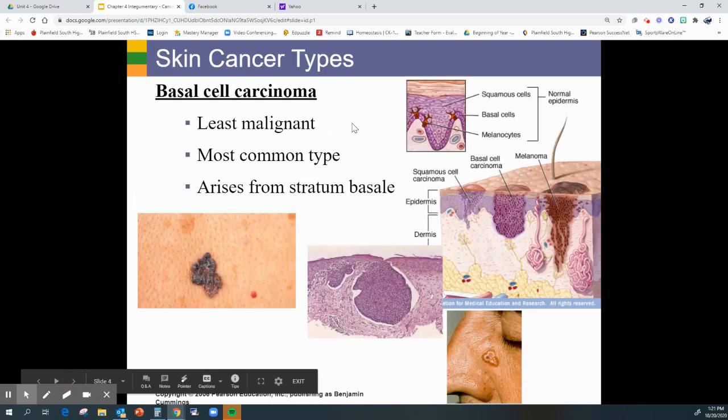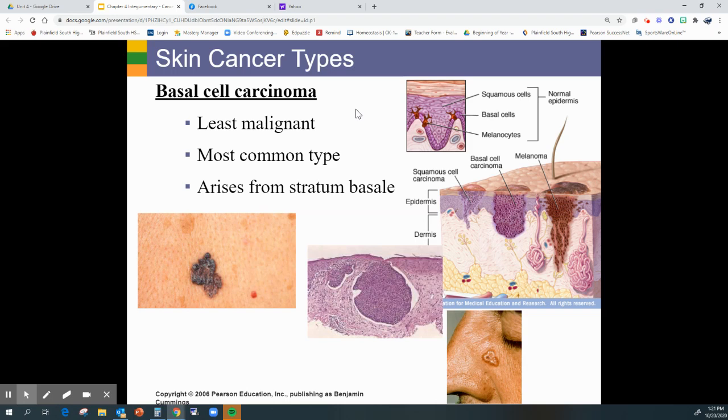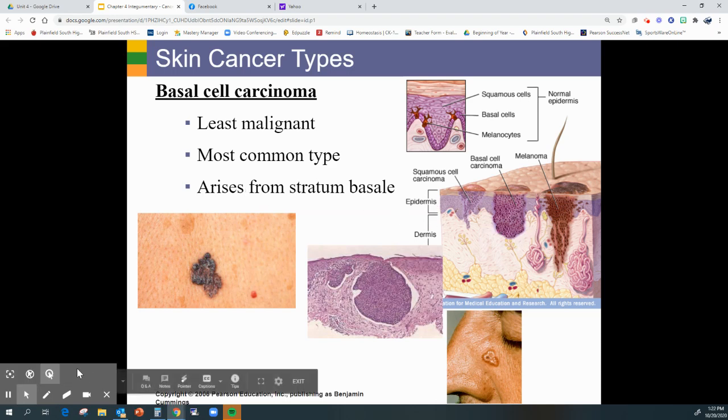Right. So when we look at skin cancers, there's a couple different types, and those are based on where they arise in the layers of skin. So you can get what's called a basal cell carcinoma. These are the least worrisome. They're also the least malignant, so they don't tend to travel. For the most part, this is because they're in that basal layer of epidermal tissue. So they're on the outer layer. They're a little further away from some of the blood vessels. Again, most common, and they arise from that bottom or basement layer there.